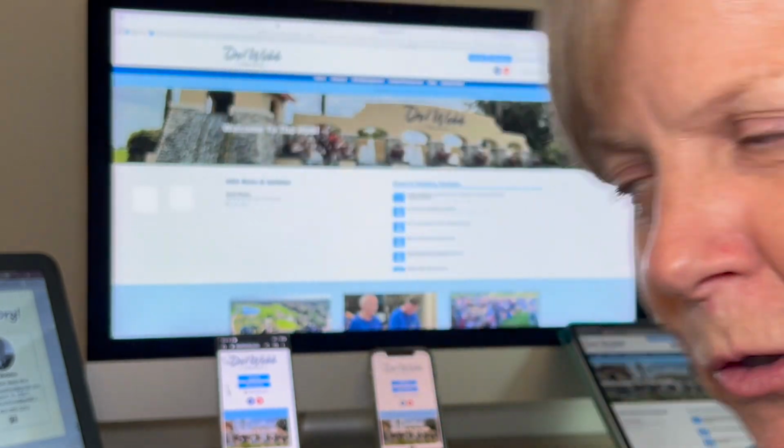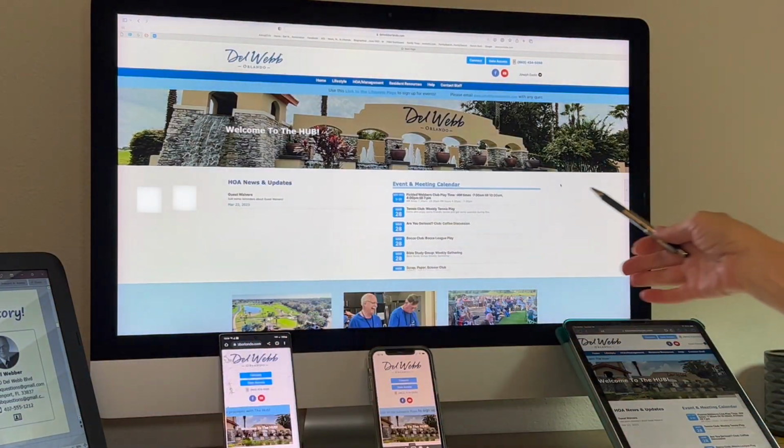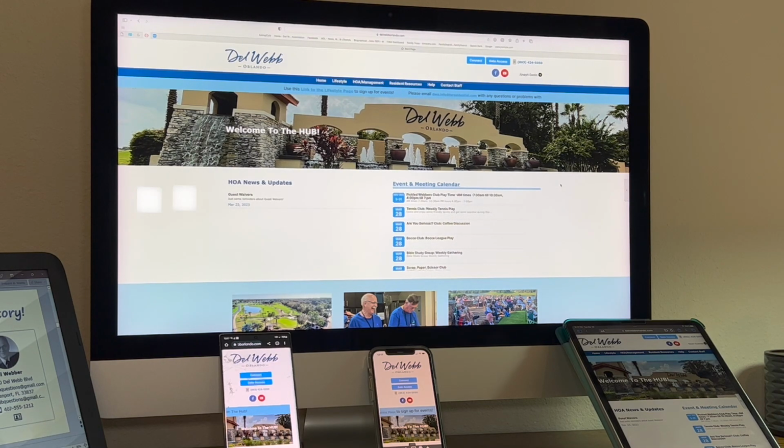Val Nasser's behind the camera today, and we are surrounded by technology. In case you haven't noticed, we are logged into the hub on multiple devices here in Val's kitchen. So our goal today is to help everybody be able to better find your neighbors, friends, newcomers that you meet at an event. And how do you do that?